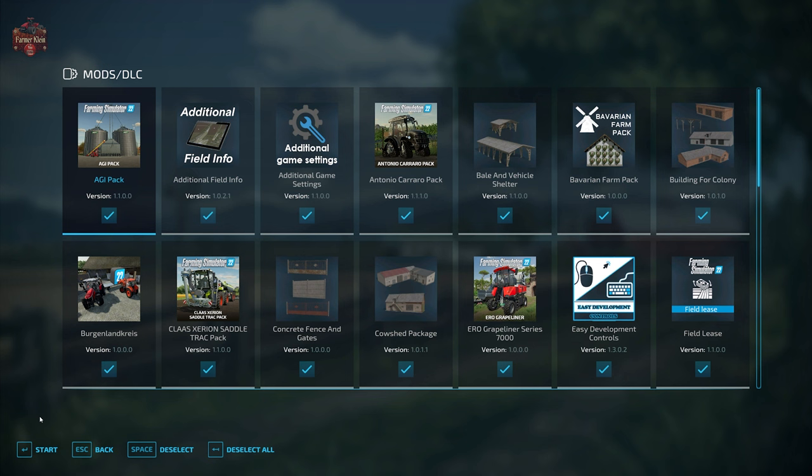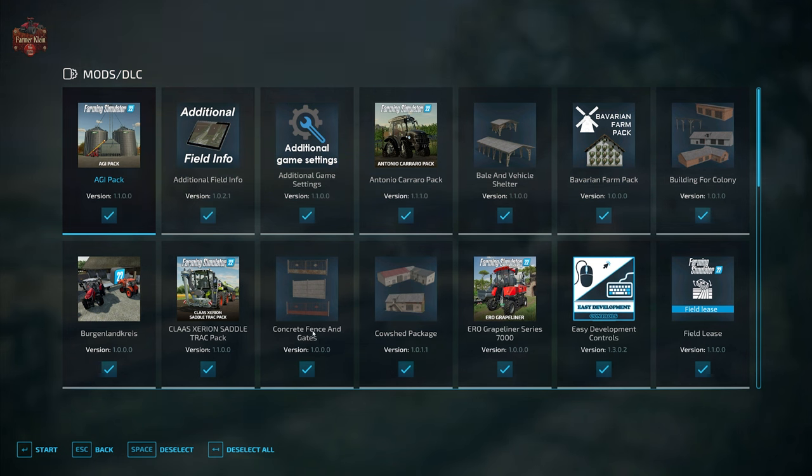So the total list of required mods include the bale and vehicle shelter, Bavarian farm pack, building for colony, we have concrete fences and gates, cow shed package. This is one of the two that's not listed on the website.